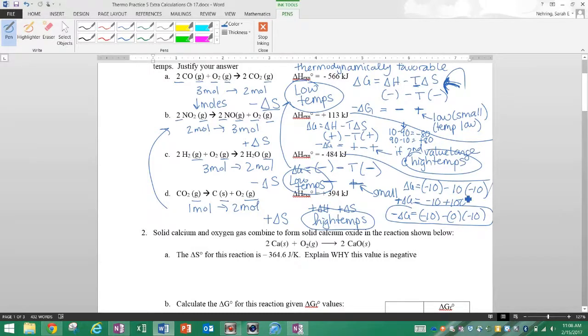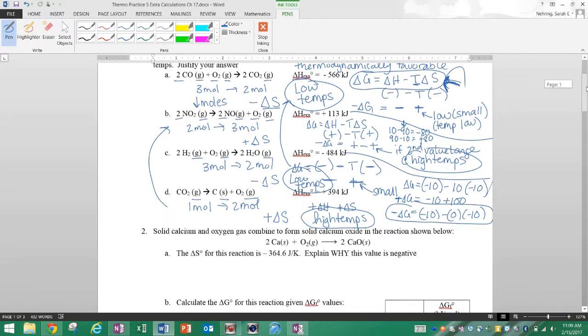So try plugging in numbers and say, okay, what would give me a negative G? What would make G positive? In some cases G might always be negative, no matter what the temperature is. In that case, we'd say it's favorable under all temperatures. So really try and play around with this equation. Think about the meaning of it. Don't think of it as memorizing a list of rules, because then you won't understand what's happening.